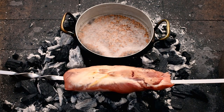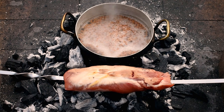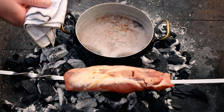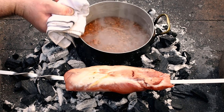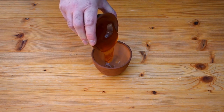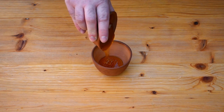Anthimus' recipes are very simple, the author being mainly interested in providing healthy dietetic advice. The only condiments for the lentils are vinegar and sumac, called Rus Syriacum in the ancient sources. After about 10 minutes, we remove the water from the lentils, add new water and continue cooking them. We brush the tenderloin with oxymeli, a mixture of 2 parts honey and 1 part vinegar.